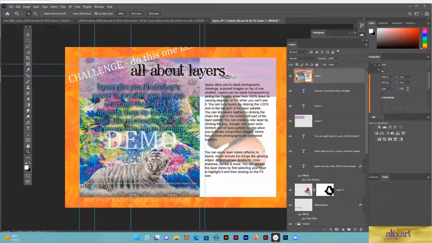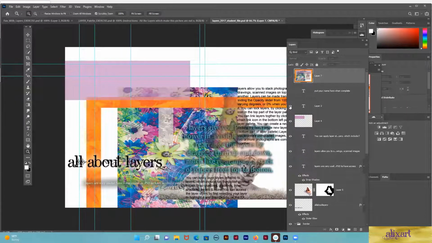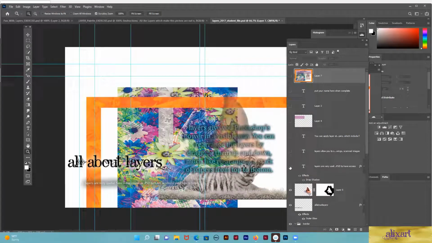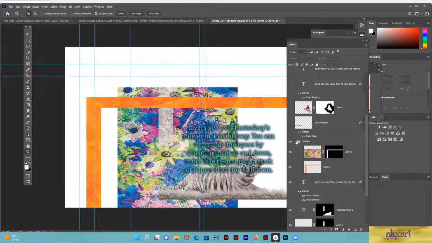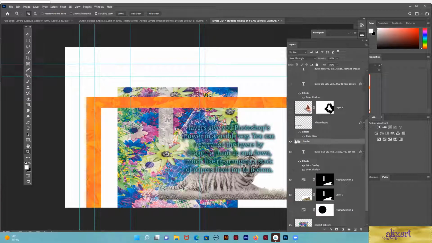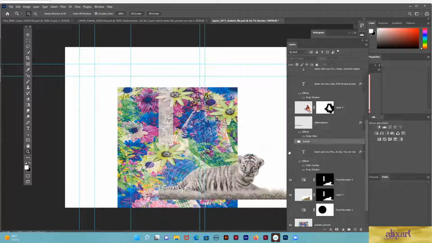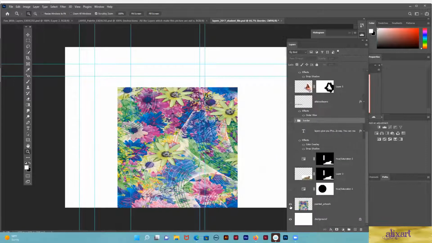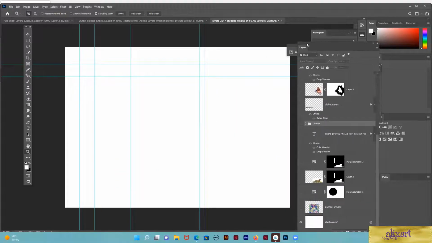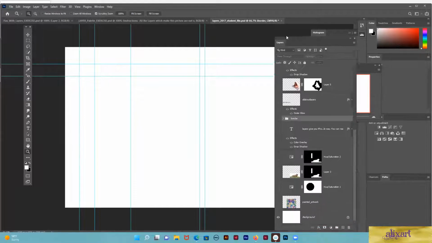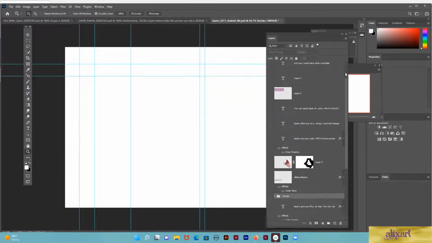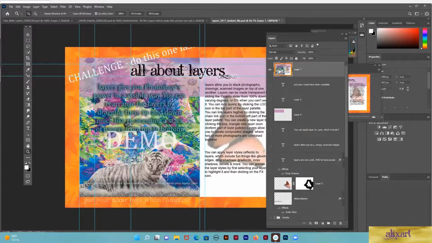Then if I come over here, this eyeball is a pretty simple metaphor. The eyeball's on, you can see it. Click the eyeball and it goes away. So I can turn everything off or on. What you'll see here is that stuff is stacked in certain orders. You'll see a folder that I can open or close as needed, and you'll see a T, which is a type layer, and so on and so forth. What I'm doing right now is literally turning everything off. So you might open this up and go, oh, there's nothing in this file. But if you open up the layers and look, you'll go, oh, there's a lot going on here. What I can do with the layers, again, is turn them off and on.